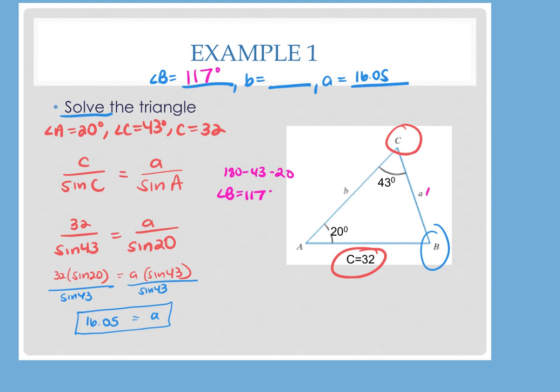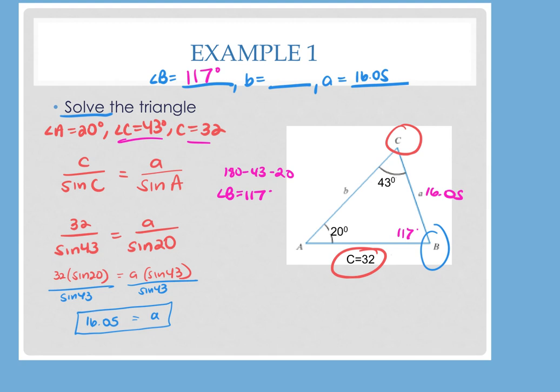Now I have all this information. I have 16.05. I have 117 degrees, okay? I need to find side B, which means I'm obviously using B. But then I could use the A values or I could use the C values. What would be the benefit of one over the other? Good. I found A, which means 1, there could have been an error in me finding it. 2, I rounded it, which means it is not as accurate as the original one. So you always want to go back to the original information that they gave you, which was the A stuff, or no, the C stuff, sorry.